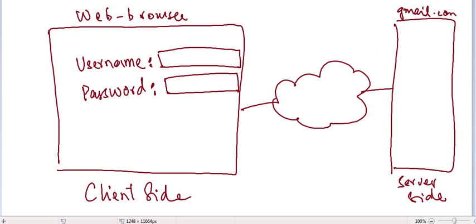Just consider this simple example. You are using your web browser and you have opened this web page for gmail.com, right? So you want to log into gmail.com. So this web page is open in your web browser, and this is the internet, right? So you are supposed to type in your username.